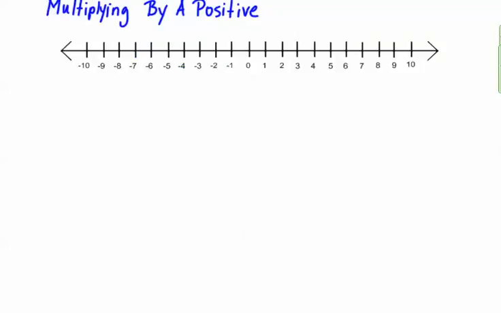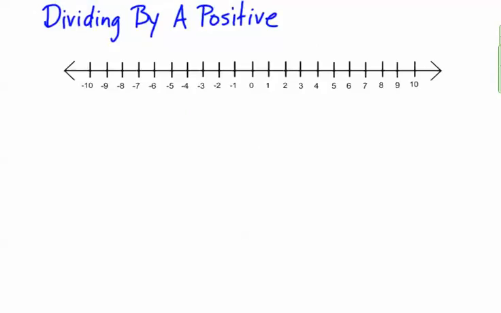First, let's talk about multiplying by positive numbers. Let's say you just pick two numbers off the number line, such as -4 and 2. We know that -4 is less than 2. Let's see what happens to this relationship of less than if we multiply both numbers by some integer value, for example, a +2. So if I multiply both numbers by +2, I get -8 and 4. And -8 is still less than 4. So multiplying by a positive didn't change the inequality relationship between our numbers.